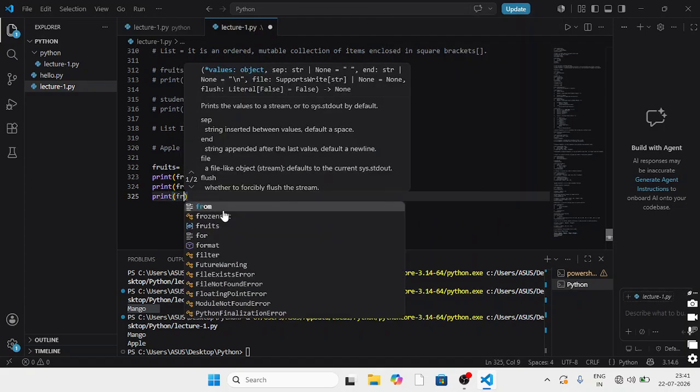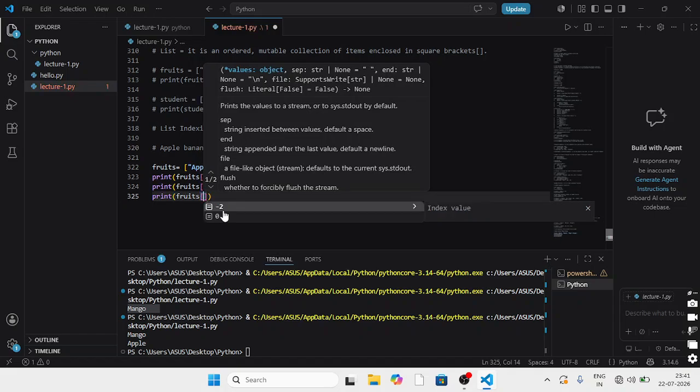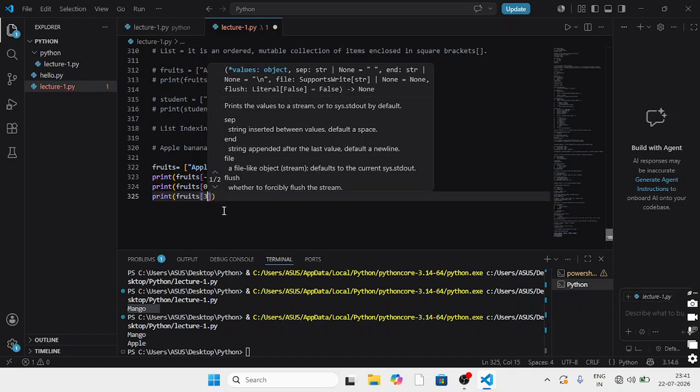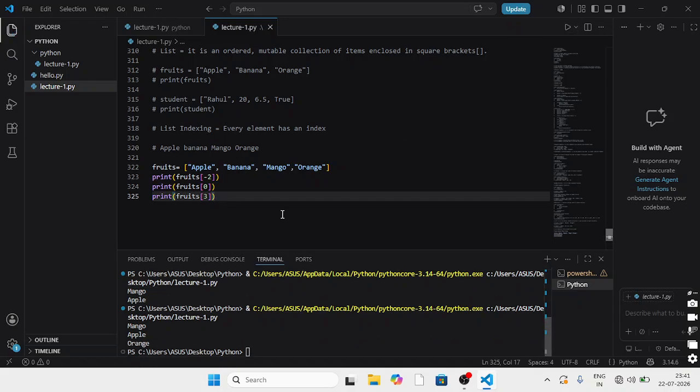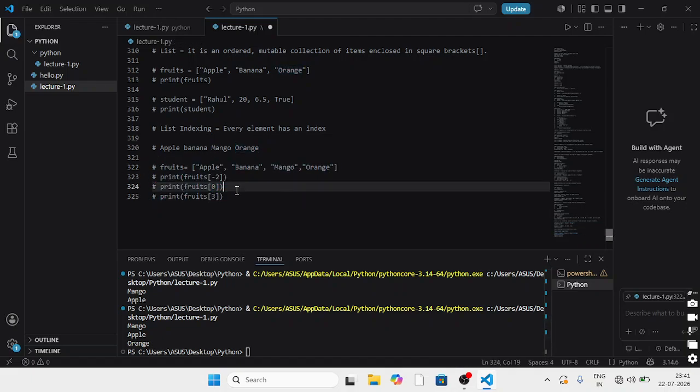And then fruits of 3 will give the output orange, because apple is 0, banana is 1, mango is 2, and orange is 3. So that's why I give 3, then orange is the output. I hope you understand this.